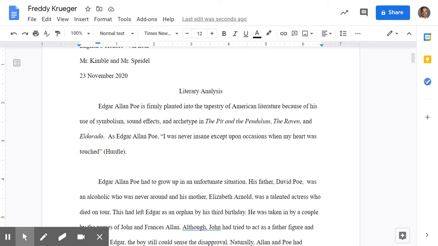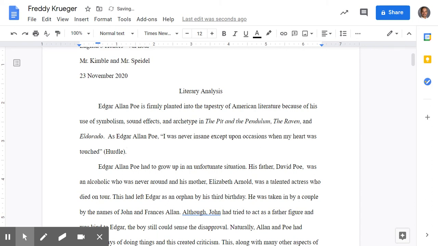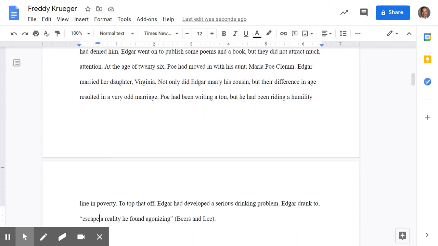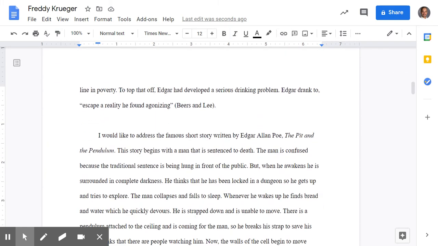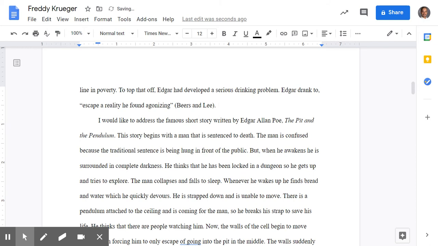That should not be. So I'm going to go to the end of that paragraph. I'm going to hit delete until that line space is gone. The next line should just be the first line of the paragraph, okay? So no extra spaces is what I'm trying to get everyone to understand. You should not have the extra spaces between paragraphs. Like this one, that does not need to be there again. So I'm gonna go to the end of that line and I'm gonna hit delete so that that space is deleted. So from top to bottom, make sure that you're consistent.